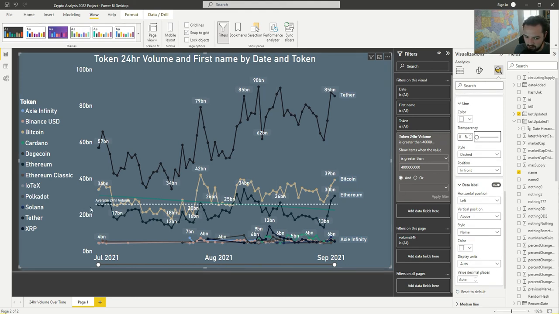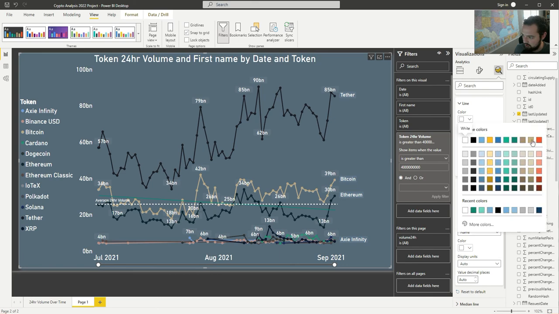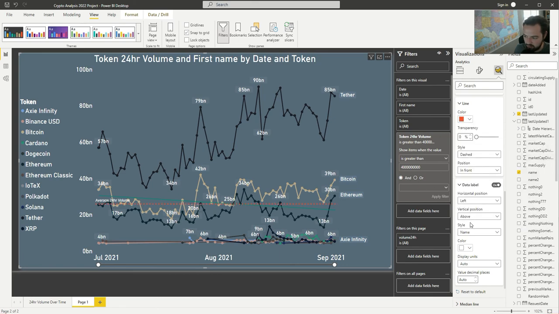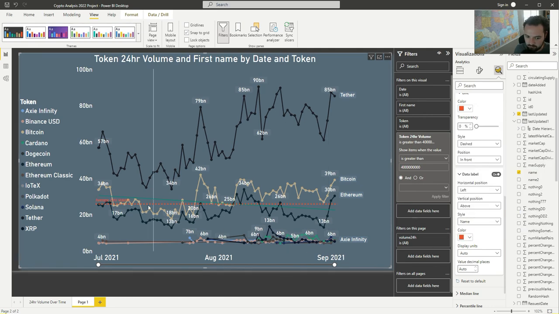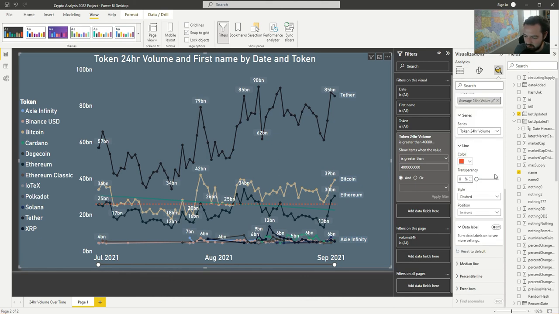Turn the transparency down there, and then actually we'll go ahead and throw that red in there. Cool, so that's really clear. Looks kind of ugly, but ultimately you can decide whether you need to keep it or if a line is good enough.